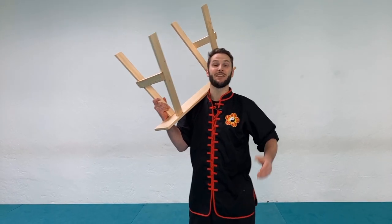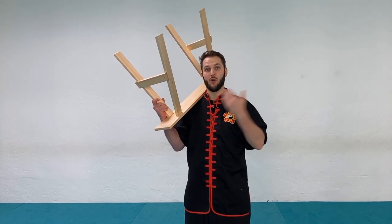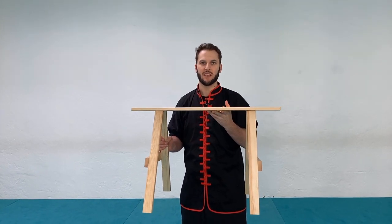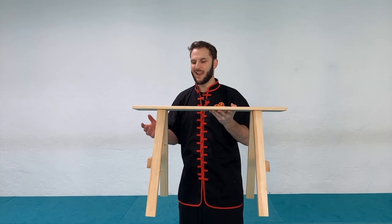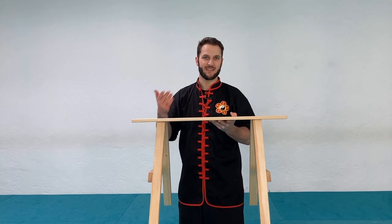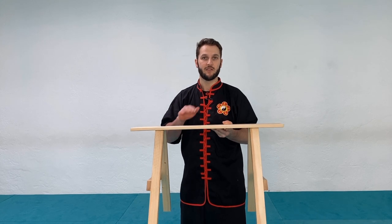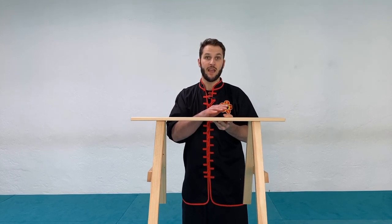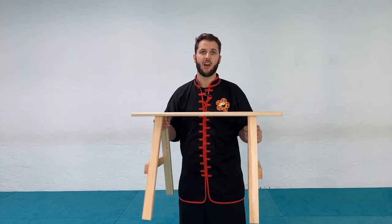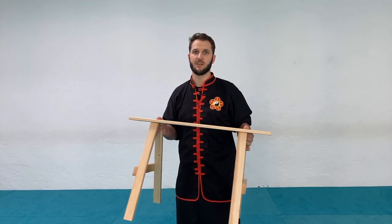Hey, what's up? This is SifuCuddle and I'm excited to join you guys at Zendragon. Michael asked me if I would talk to you guys about the horse bench. Now the Kung Fu bench is sometimes called a horse bench because it resembles a sawhorse, and it is sometimes used like a sawhorse, but that's really just an English translation interpretation. The real name is called Cheung Kyu Dang, which directly translates to a long bridge bench or stool — a really common stool found all over China, in restaurants, bars, and homes.